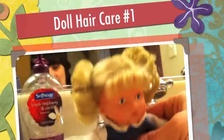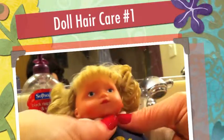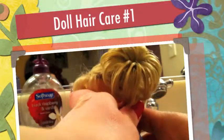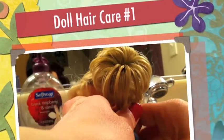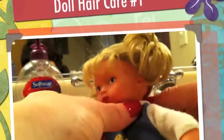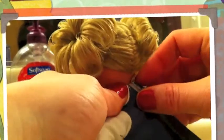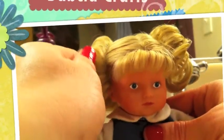When you're spraying any doll's hair, especially American Girl — this one it doesn't really matter because her eyes are painted on — but for American Girl you always want to cover the eyes because you don't want the eyes to rust or get damaged. Always make sure you wipe off the face, body, and arms. Also, if you take a little washcloth or hand towel and wrap it around their neck so their body doesn't get wet, that really helps too.